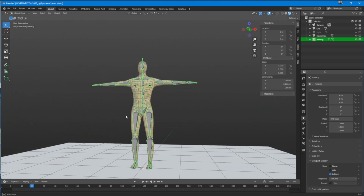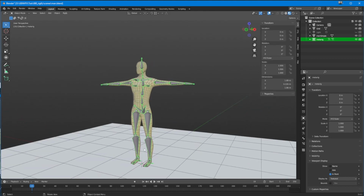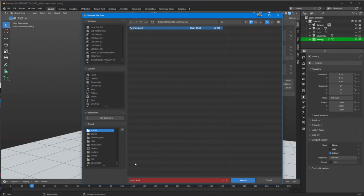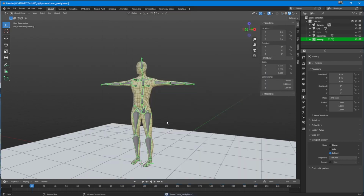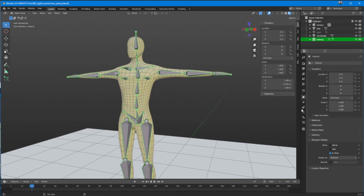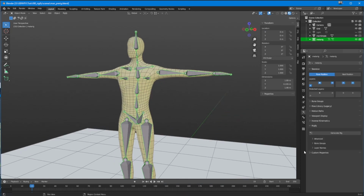So what we need to do now is basically calculate and build our rig. So I'm going to very quickly save this as, and it's called man.blend, so let's call it man pre-rig.blend. And I'm going to first of all make our rig. So let's go onto our little man.